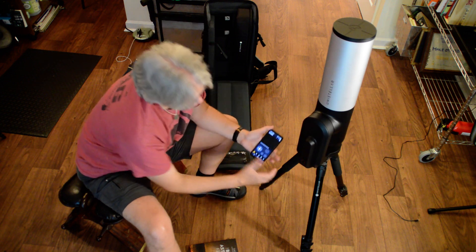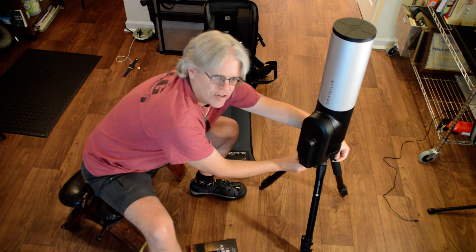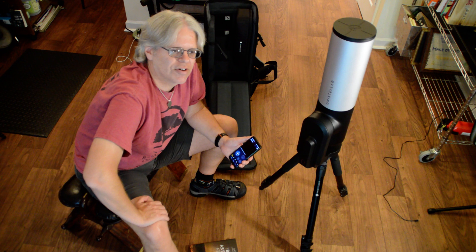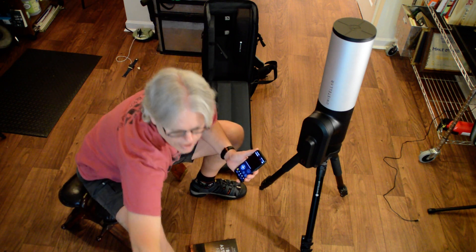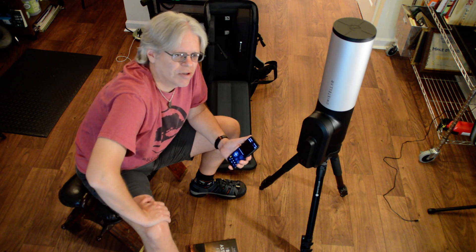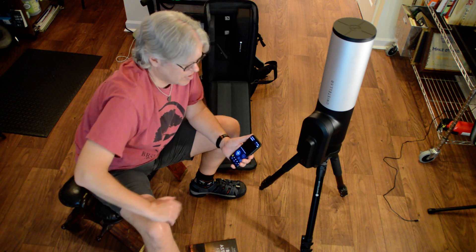When you're setting it up, you have the tripod, you have the top part that clamps down, and it has GPS enabled. You Wi-Fi to the scope. The only disadvantage I've found so far, at least using an Android S9, is when you're Wi-Fi'd up to the scope, your mobile data is shut off so you're not live streaming or anything. But I'm told from Unistellar that this is exclusively an Android S9 problem and a future software or Android update may fix it. On the iPhone, this is not a problem.